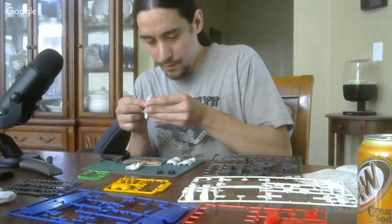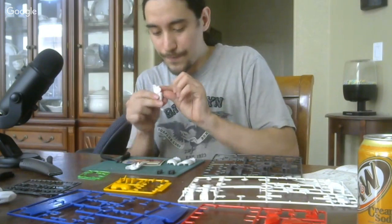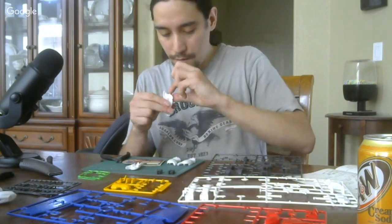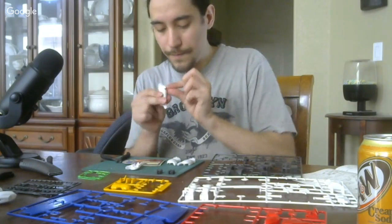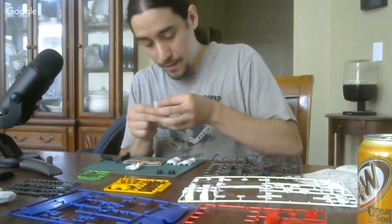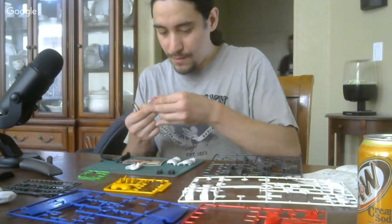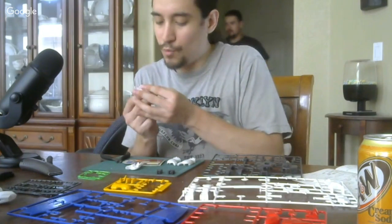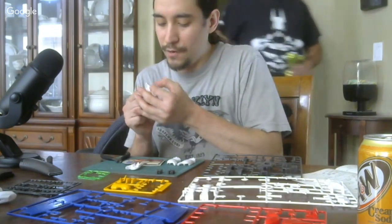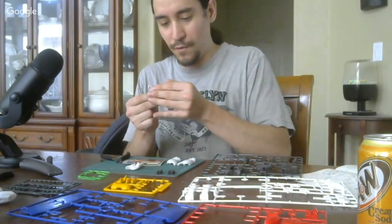Oh, God, these stickers are going to be annoying to put on and make sure that they're lined up properly. Okay. I think we got it. Nailed it. But my God, that was annoying. The sticker was way more involved than it needed to be for a high grade. Way more involved.